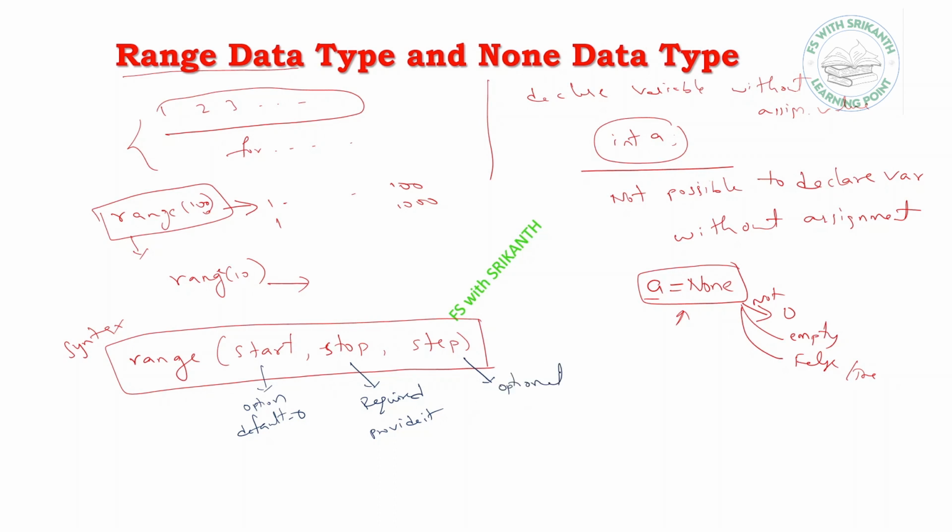The step argument specifies the difference between each number in the sequence. Step is nothing but a jump, you can say. Suppose by default the increment goes 1 2 3 4 5, but I don't want one step, I want to jump two steps directly: 1 3 5, this way I want to print. Like even numbers, odd numbers, or directly 1 5 10 20, this way also you can jump. I want to explain with an example.